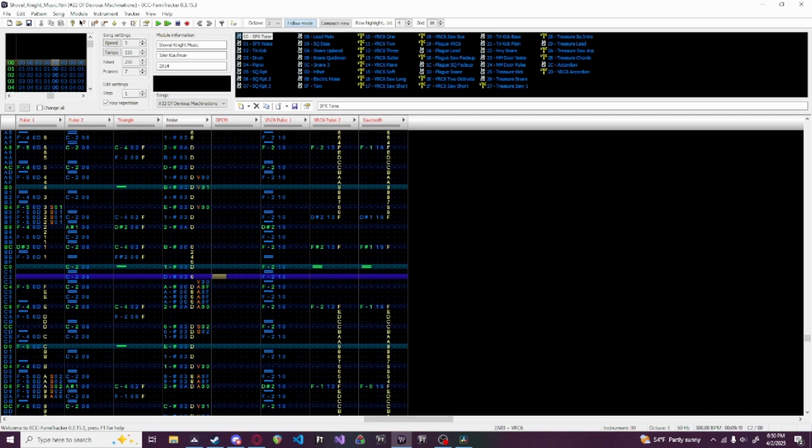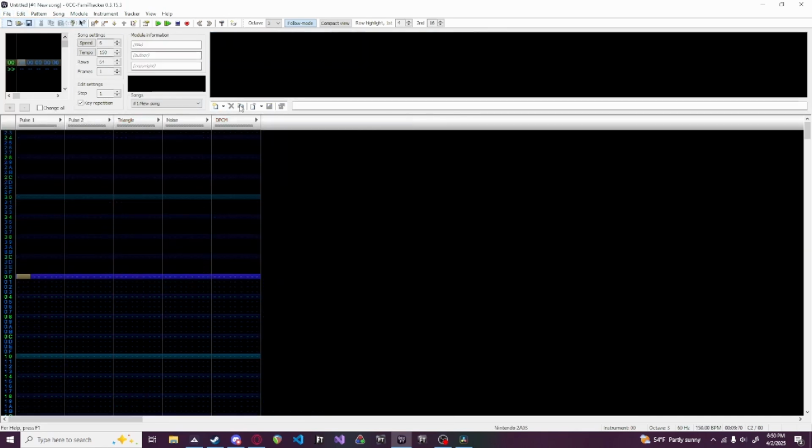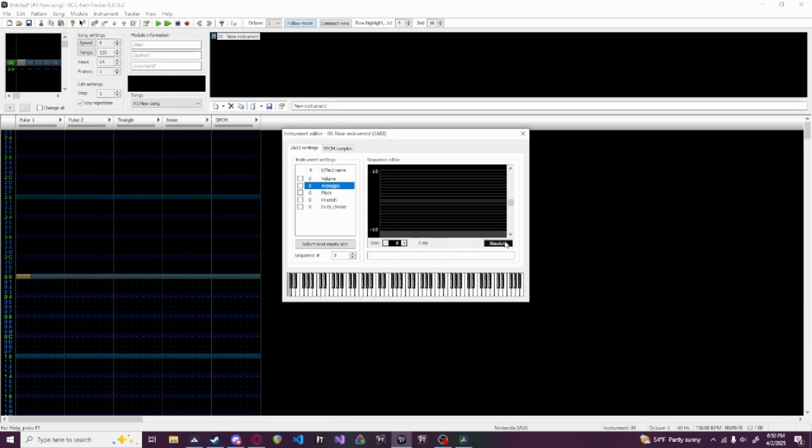The pitch and arpeggio instrument settings also have different modes. I'll show that here. So arpeggio has the most. By default, it's got absolute. This is basically saying 0 is the note we're playing, so F in this case. And then we're going to play a note 3 above, and then we're going to play a note 7 above. And we can loop this to get an ARP instrument.